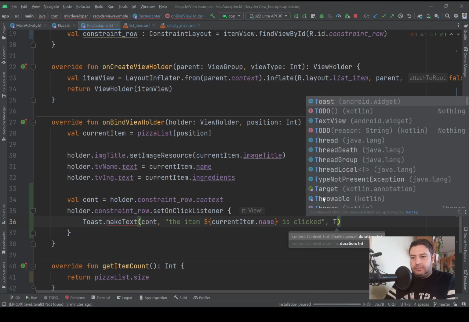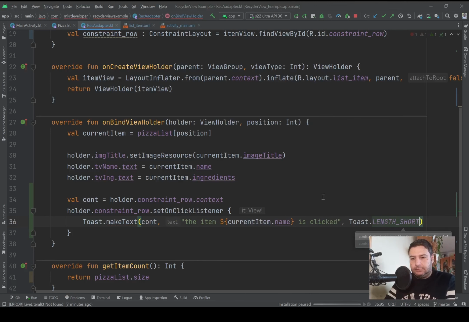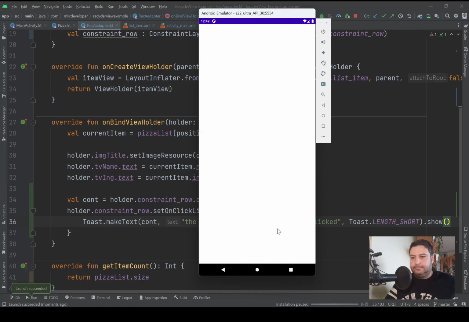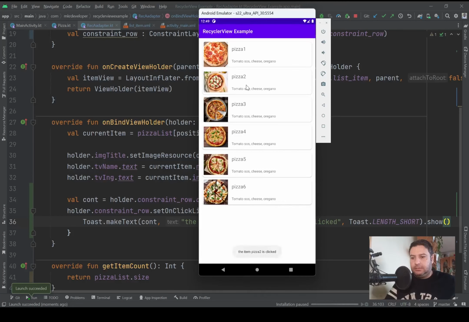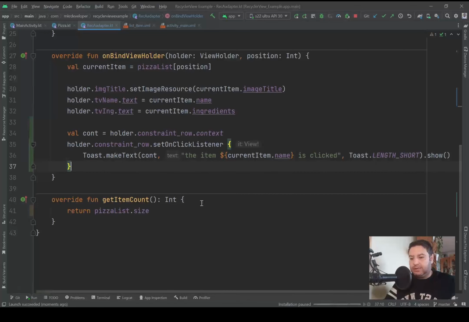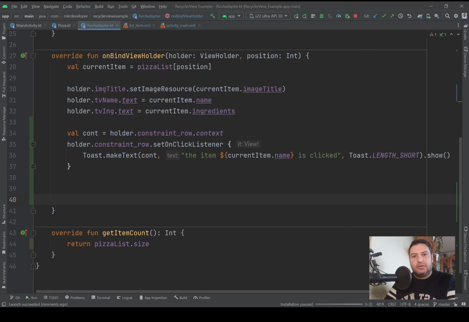Then the duration of the toast, and then dot show. Okay, that's okay. Let's check it on the emulator. The item pizza 2 is clicked, and the same for 1 and 3. Okay, that's good.